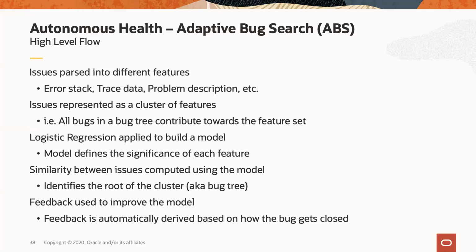In the next patch application, it will automatically say, oh, all these instances have to be patched. And then you say, okay, this is on one of the Exadatas, and it seems like 60% of the instances are affected. I might as well patch the entire Exadata. So that's how people get a perspective of what is affected, how many users have actually seen this problem, and stuff like that. So this is the adaptive bug search.